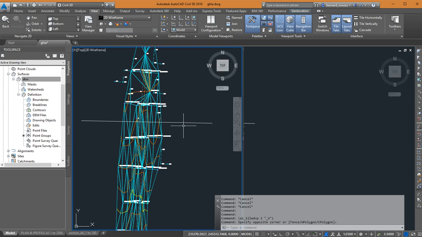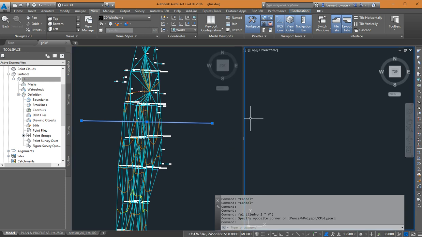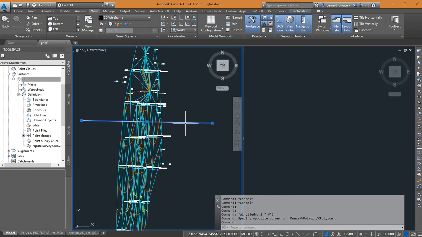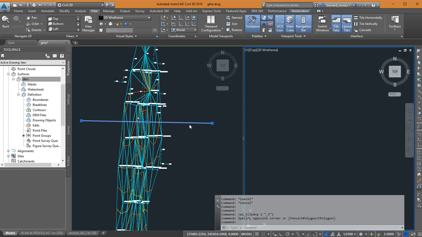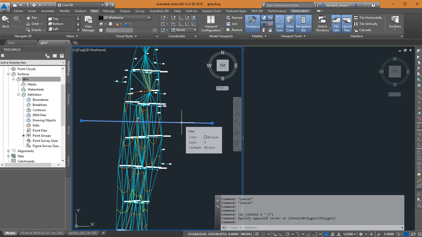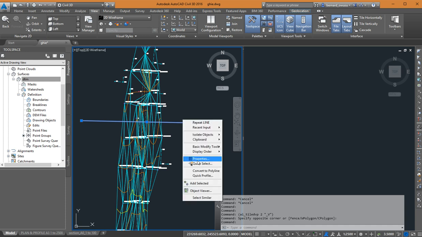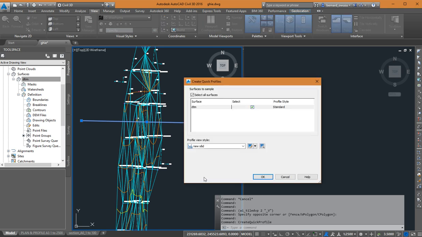So if we are okay, please click on the line, the line that you drew. If you are lost, please look at what I'm doing. Click on the line on the left. We have the plan on the left. Then on the right, we'll put our profile there. So click on the line, right click, then quick profile. Please, are you following? Yes. Quick profile. When you click on quick profile, this is what you have there.